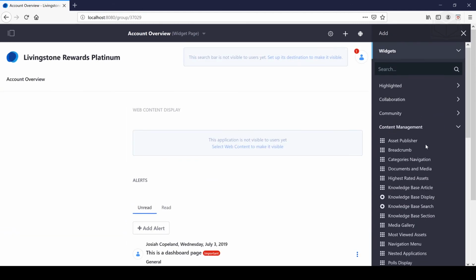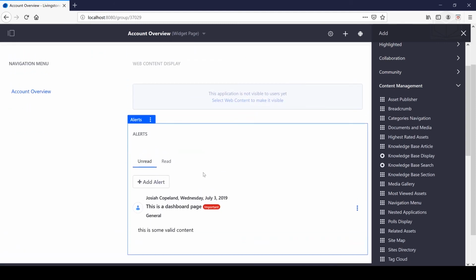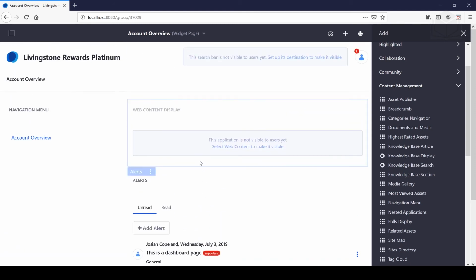The last thing I want to do is add a navigation menu on the left hand side. Perfect. So our page is still bare bones, but we can tell that this is the account overview page where you can get alerts from admins, display web content, and then you can also navigate through your dashboard.